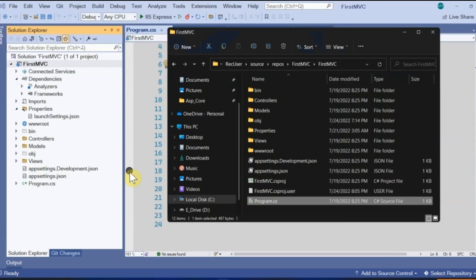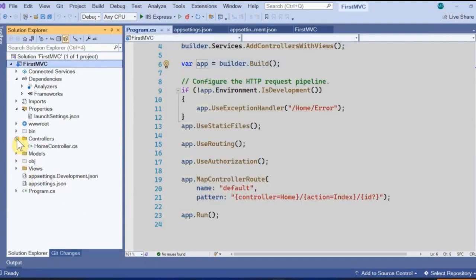So this was the quick tour about the different files inside my project. So what about the next step? In the next step, I'm going to talk about how to start working with the first part of the MVC project, and it is the controller. Then I'll talk about the remaining parts one by one. So don't worry about anything and just focus on your learning and stay with me.